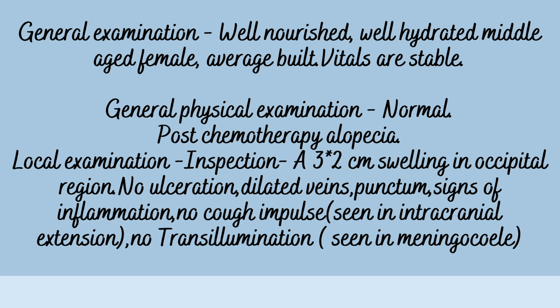Cough impulse will be seen in intracranial extension. That means you ask the patient to cough. If that swelling increases in size, that means there is an intracranial extension with that swelling, but there is no cough impulse. No transillumination: you pass the light, and if you can see the area beneath, that is transillumination. You can see transillumination in meningoceles. It might be meningocele, but there is no transillumination, so we have ruled out meningocele.